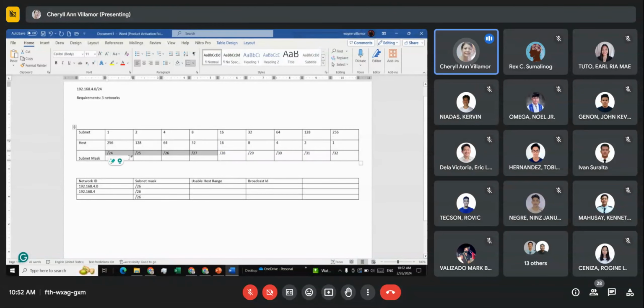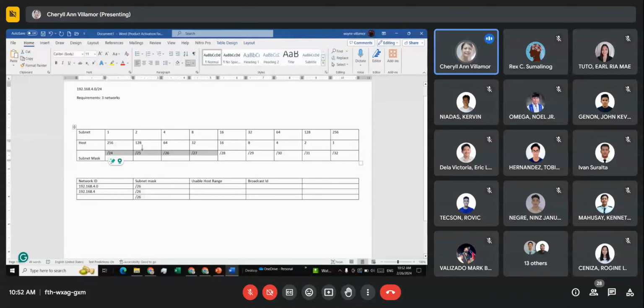Kay 0 to 8, diba? First decimal, diba? Upat na to ka decimal class. 0 to 8, diba? Then 9 to 16, diba? Then 17 to 24, then 24 to 32, diba? So, mao na siya, mo add ka og imong host na 64 sa ikaapat. That 64 siya. Mo iyang second network ID.